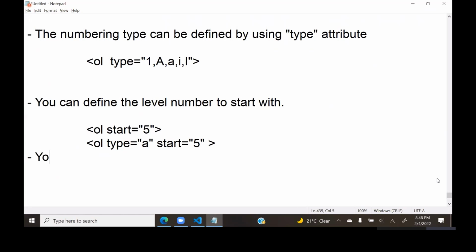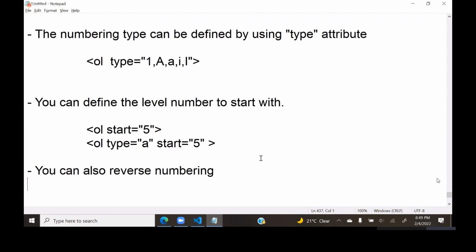And in the recent versions, you have another option. You can also reverse numbering. That means only the numbering is reversed, not the items. Generally, this option is used mostly while displaying dynamic elements. When I add a new item, the new item must be added at the top, and automatically I want the numbers in the order 4, 3, 2, 1, like that.